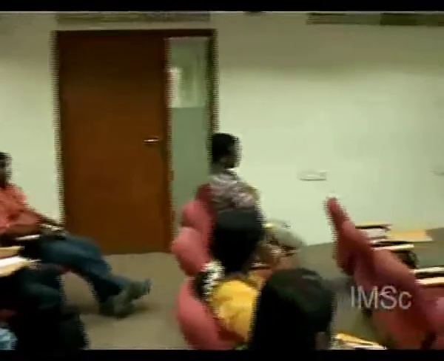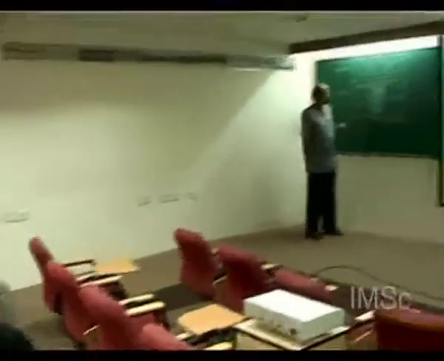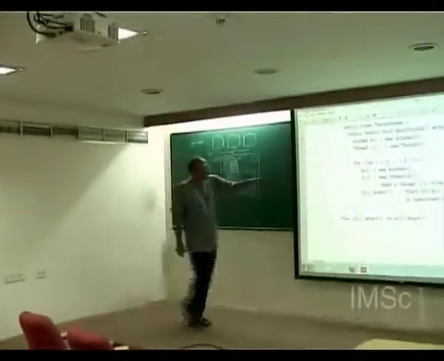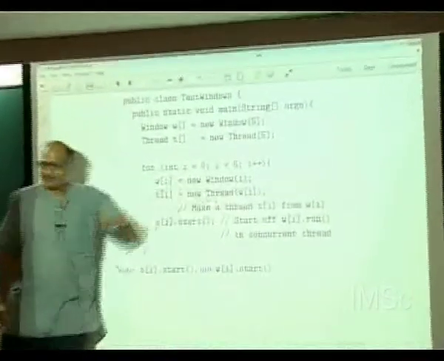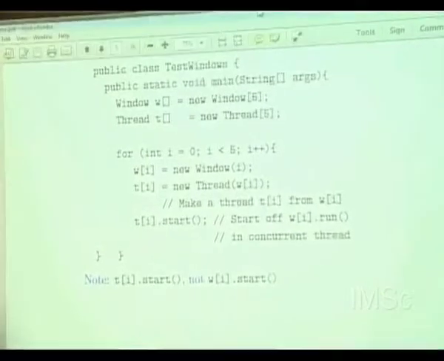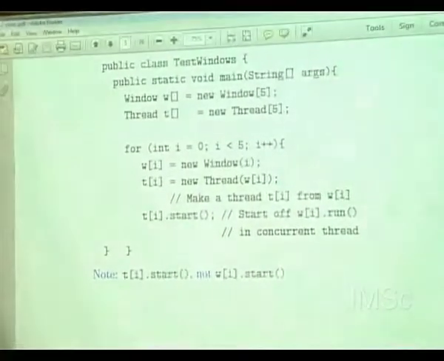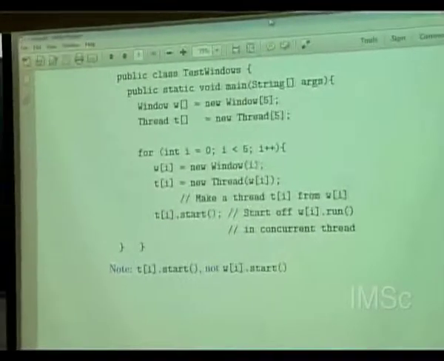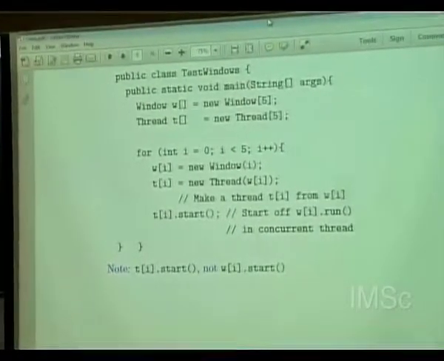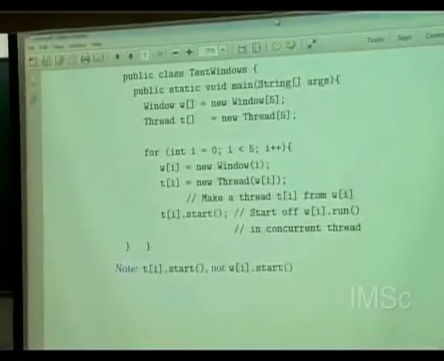So one array is created, and of course there's space for pointers and so on. Let's now say W0 is new Windows with the parameter 0. What will happen at this point? An object of class Windows is created.